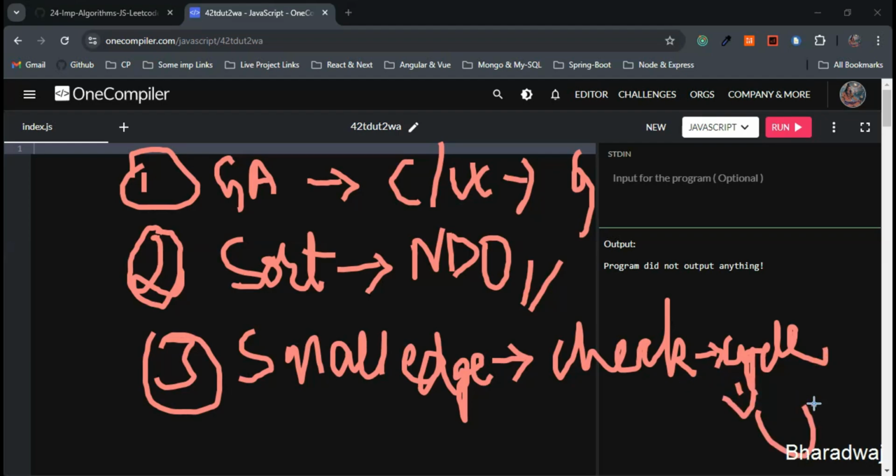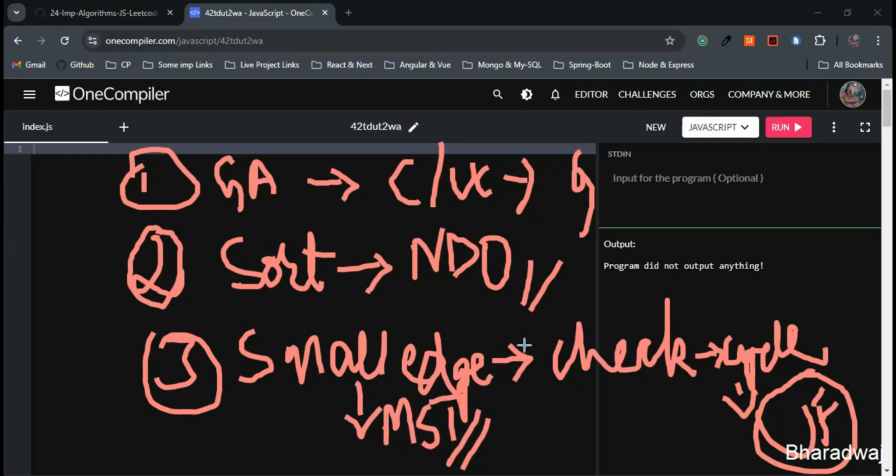So here we'll be making use of union find. If the smallest edge doesn't form a cycle, then we will add it to the minimum spanning tree.